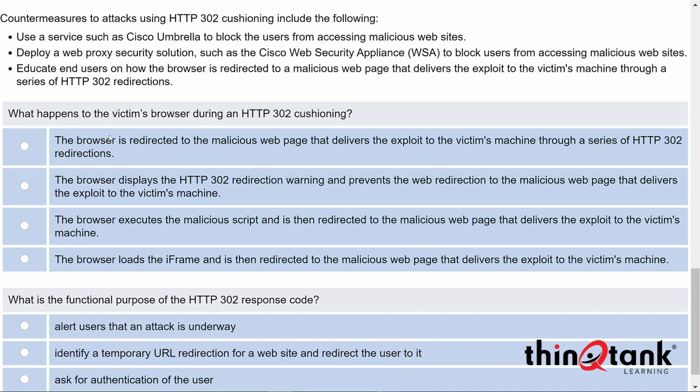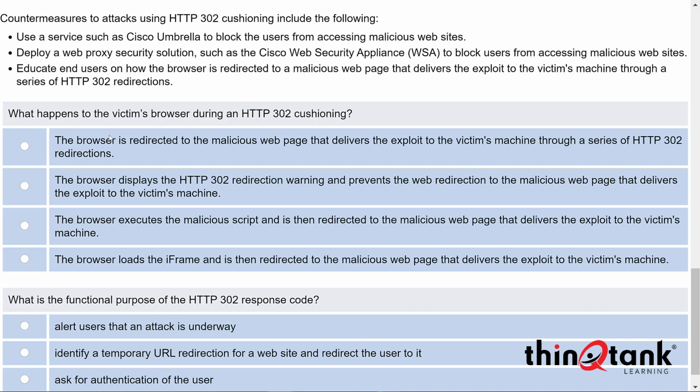We can also deploy a web proxy solution, WSA, but again, we are basing that solution on the fact that we're aware of these different redirected URLs, and we're able to block them based on the reputation score, based on our understanding that these particular domains are not authorized, right?